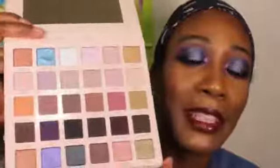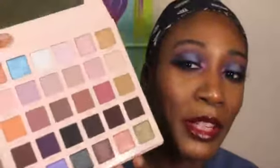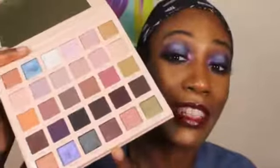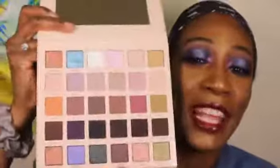Okay? Anyway, I like this palette mainly because it's not a traditional neutral palette, because that's my thing. I don't like traditional neutral palettes. I think they're boring. And I'm glad that she thinks they're boring, too, because her formula is really nice. But I was going to sit this one out because she said neutral. She ain't talking to me. She talking to everybody else in the room except me. I can't hear you, la, la, la. But then I found out that it was going to be fun. There's literally a whole row of dark mattes for me to use. She gets me. Blend Bunny is my spirit animal.